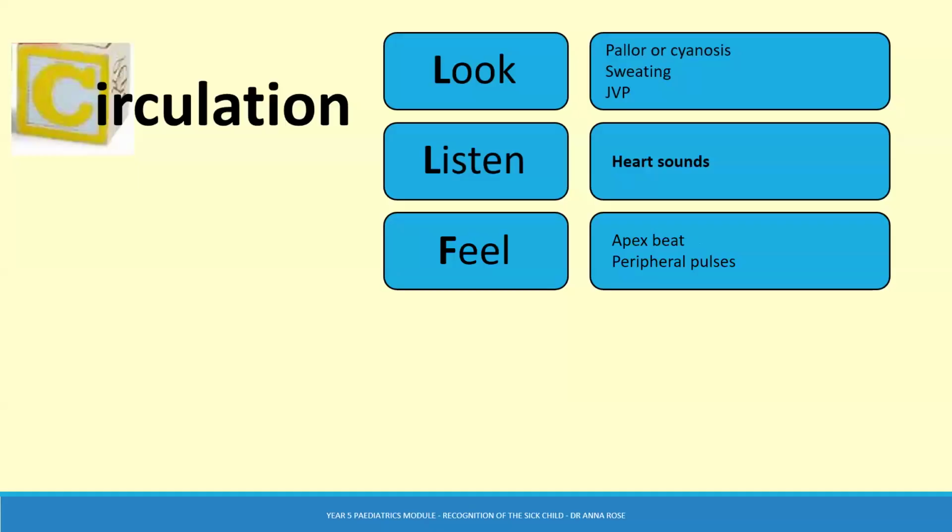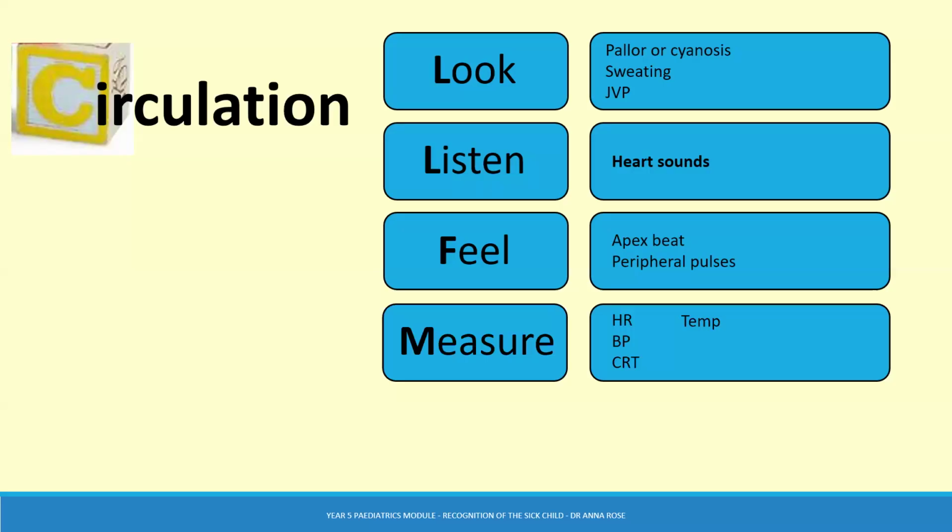So what are we going to feel for? Apex beats, peripheral pulses. That kind of feeds into your PDA point, but we really love feeling for femorals, and one of our cardiology consultants loves talking about a 17-year-old he picked up with critical aortic stenosis. Actually, we picked one up not long ago on a 5-year-old who just came for a broken arm and came for surgery, and they had cool, very poor pedal pulses, and obviously not critical coarctation, but it was there. And so there are people that will carry on with a coarctation that will eventually need it corrected, but they will have some collateral circulation that allows them to manage.